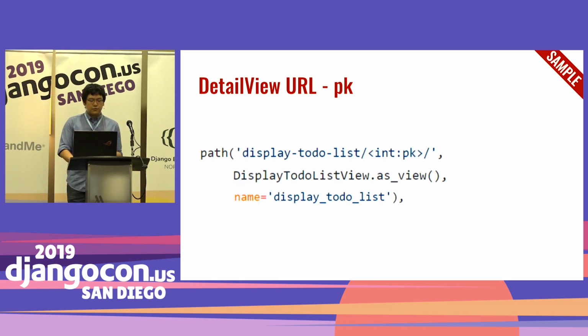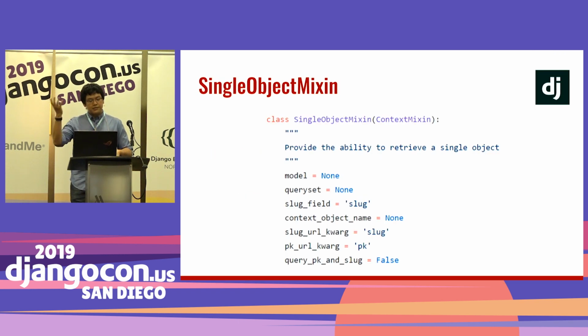So the way it does it is through the URL. In the URL, we capture the integer pk and call it pk, and then it'll pass it as a kwarg. The reason this works is because one of the mixins that goes into making this sets up something called pk URL kwarg, which is the second to last one on that list, and it defaults to pk. I just went with that name. If you really care and want to change it to something else like ID, you can. All you have to do is capture ID in your URL instead, and here change this attribute to ID. So pretty simple.